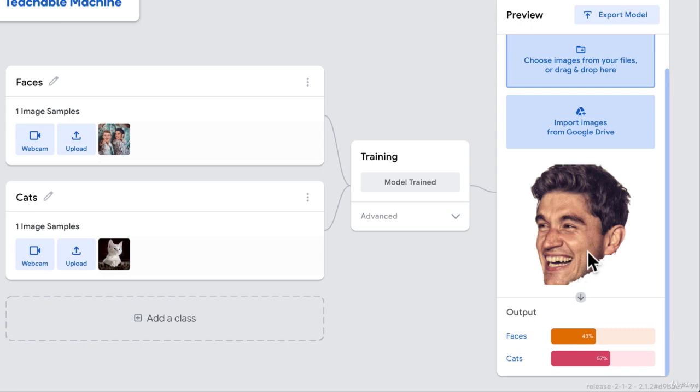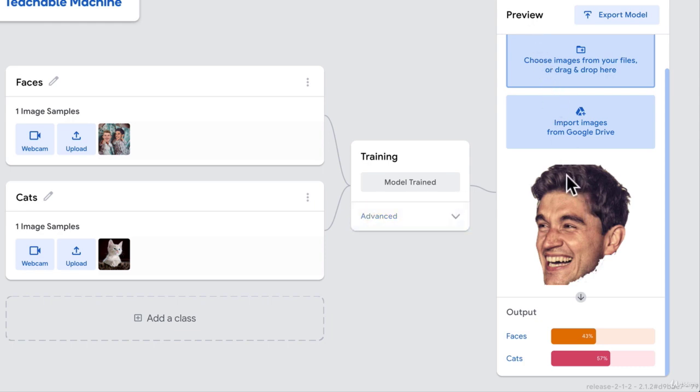Ready for the answer? Well, number one is that we've only given it one image each. For a computer to really learn and understand what a face is and what a cat is, it needs hundreds, thousands, if not millions of images of cats to detect patterns, to figure out, hey, this is what a cat is, this is what a face is. Right now, I've only given it one sample each. So this model is not very smart. Just like a human, right? To learn something in school, you have to repeat it. You have to see it over and over.